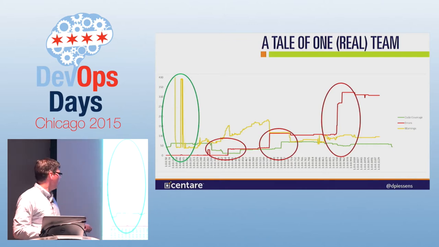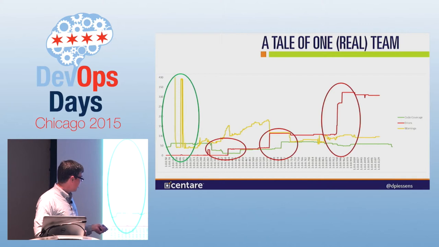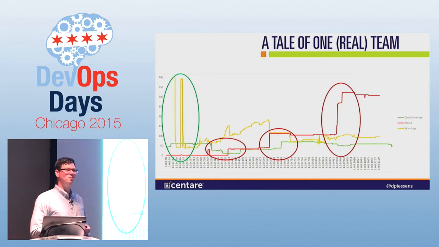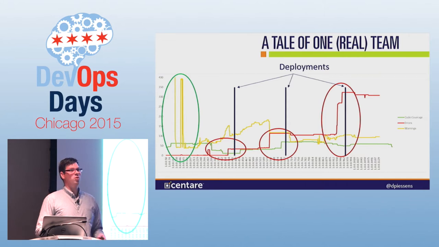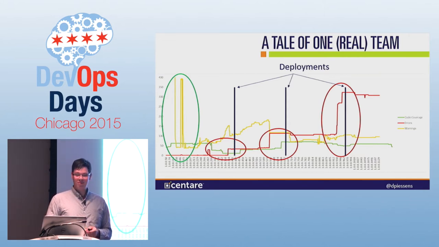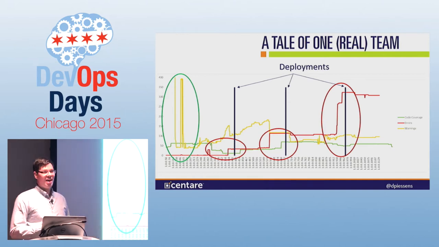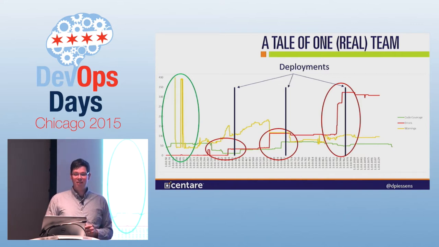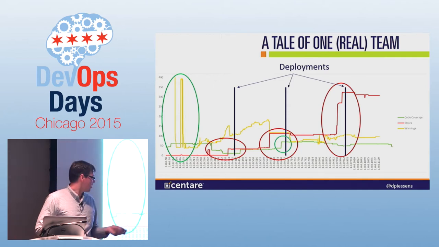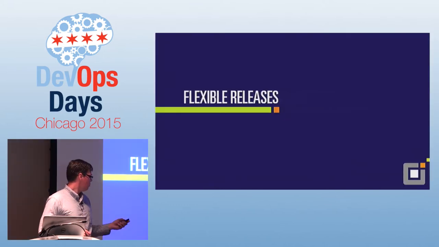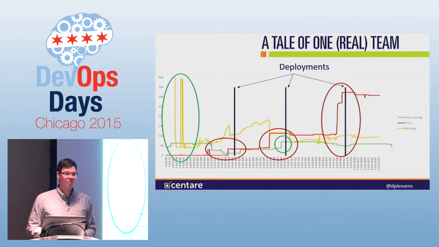There are interesting spikes where they get a lot more warnings, more errors, and code coverage starts dropping. These correspond to shipping to production — when their business teams basically said don't worry about code quality, just push it out the door. The team ignored quality, turned off the quality gates that would make the build fail, and deployed. They even tried to recover: one lead developer spent two entire days writing nothing but unit tests to bring code quality back up — and then lost it all again on the next deployment.